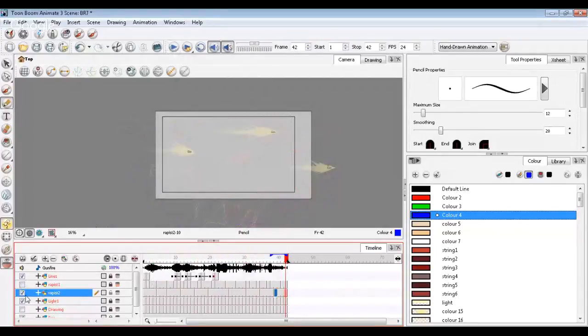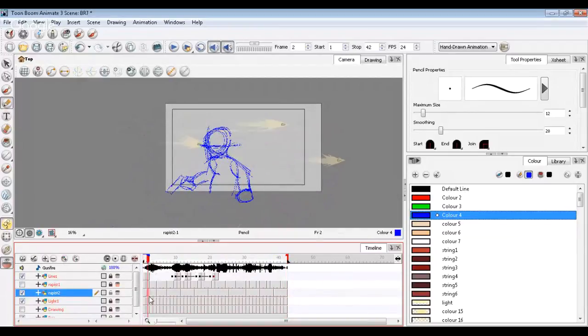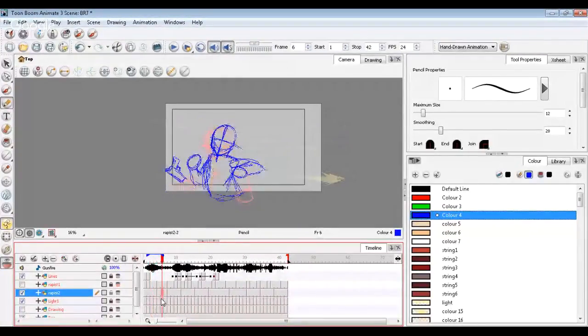Okay. So before I start putting in the detail, let's animate him moving about.